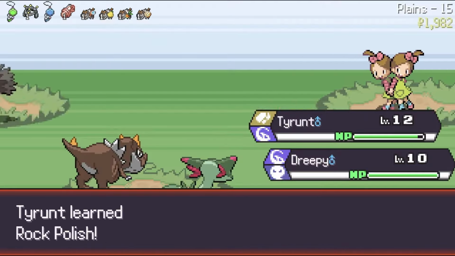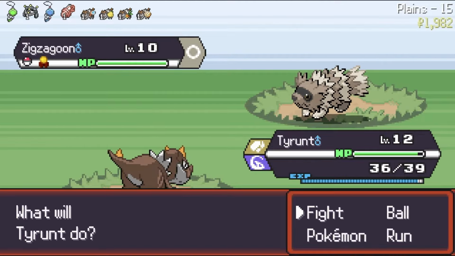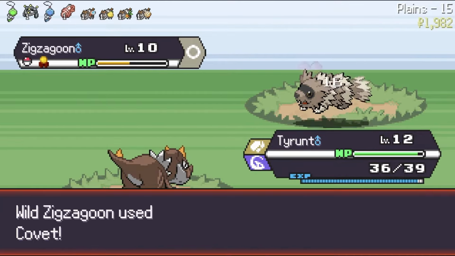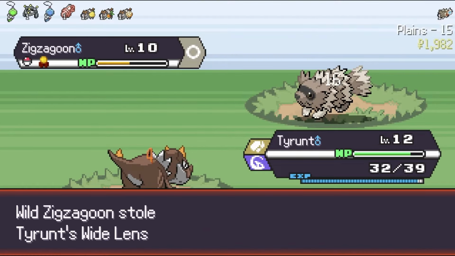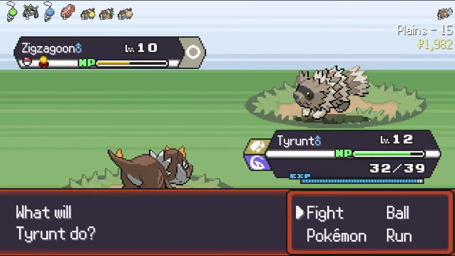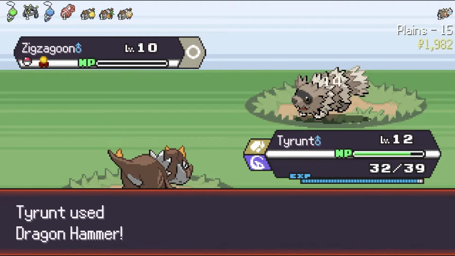Tyrunt hammers his way through the first 15 floors with ease, until he runs into this Zigzagoon, who stole the wide lens. There's no way of getting it back. It's just gone. So yeah, that sucks, but there's nothing we can do, so we keep on pushing.